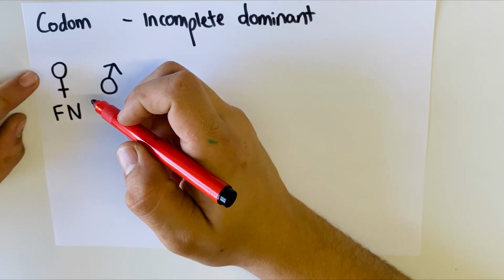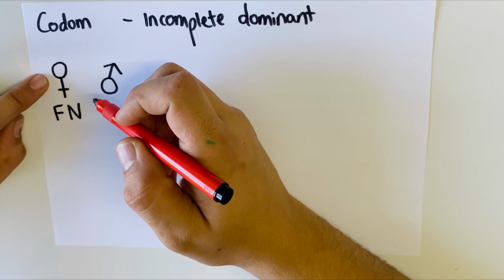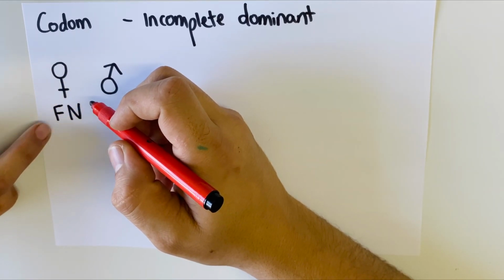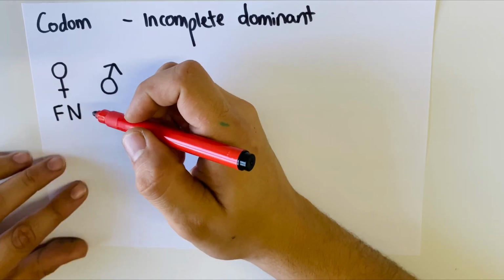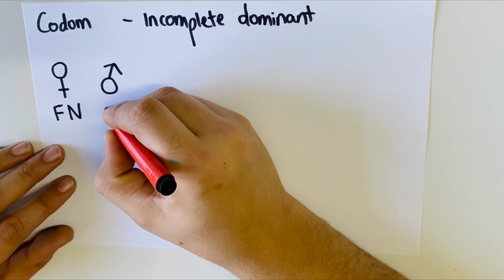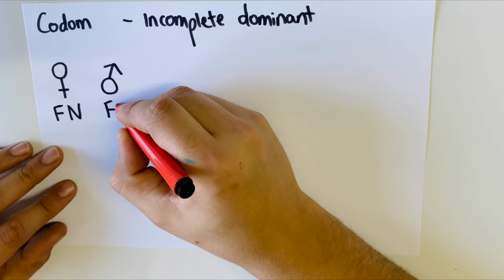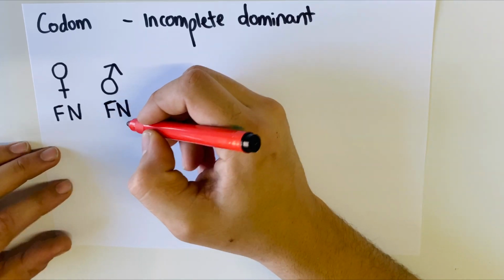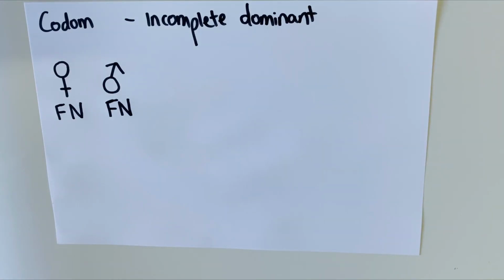So this female is visually a fire ball python, and she has 1 copy of the fire gene, 1 copy of the normal gene. The same with the male. So we have a fire male, 1 copy of the fire gene, 1 copy of the normal gene. Now you realize that all of these are written in capitals. That's because normal, or the wild type mutation, is indeed a dominant gene. It's a dominant allele, and wherever a mutation occurs where it creates a different version, a new allele, it's actually changed a normal into, in this case, a fire.